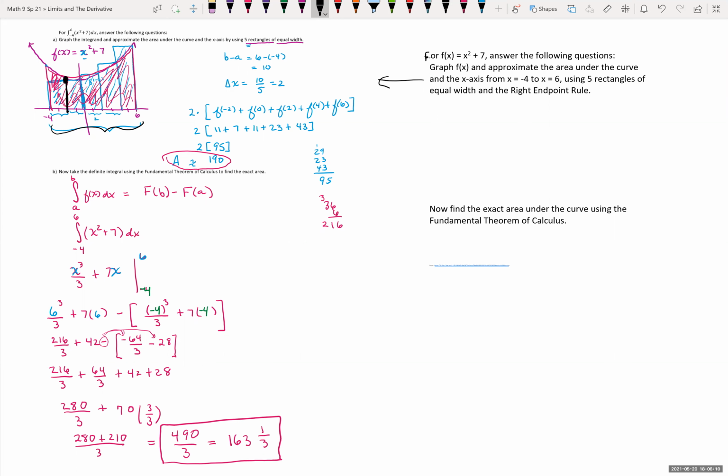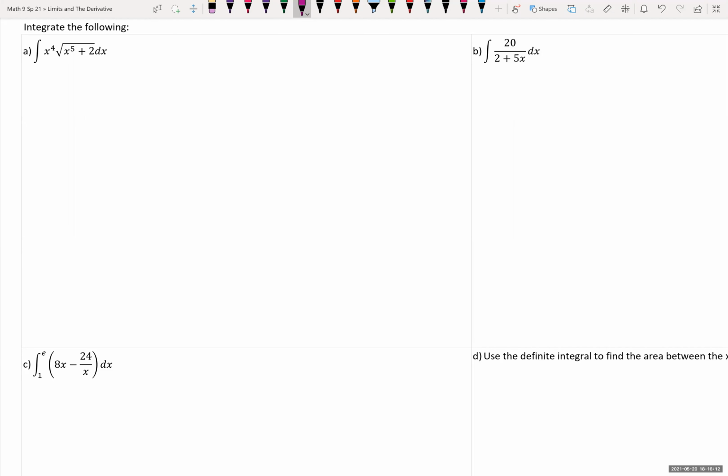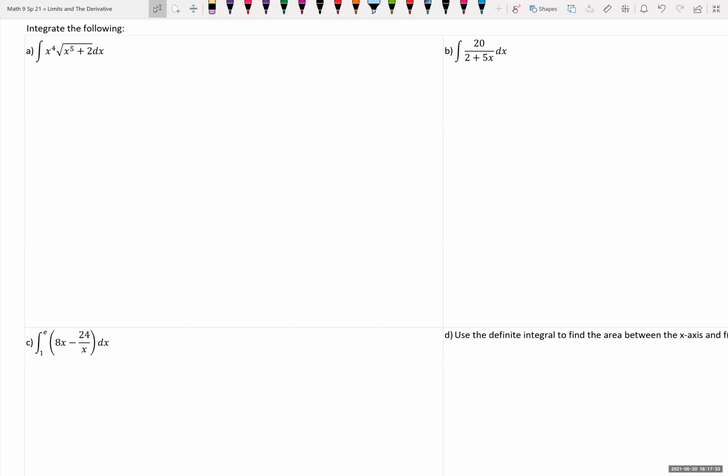And so let u equal, let's see if I can get this to work. So we can choose u to be what's underneath that square root, which would be x to the 5th plus 2. So when we differentiate both sides, we get du is equal to 5x to the 4th dx. And dx is equal to du divided by 5x to the 4th. So now we're going to go back in and substitute.